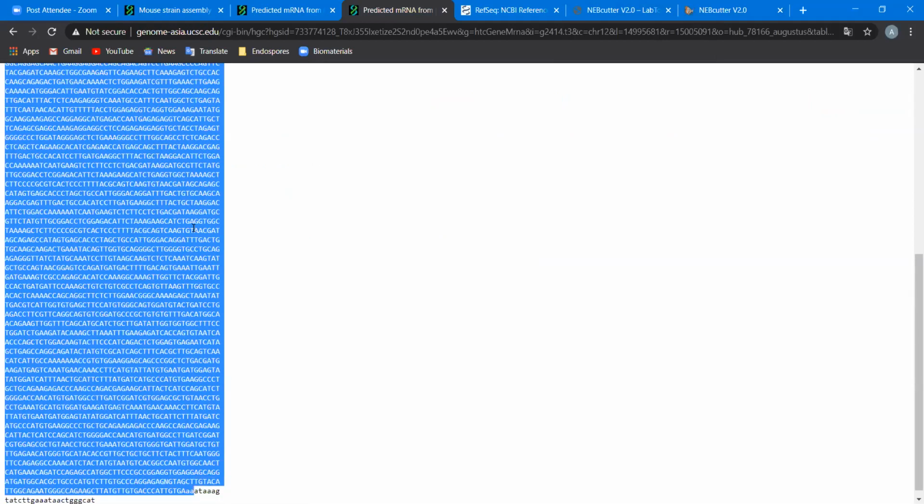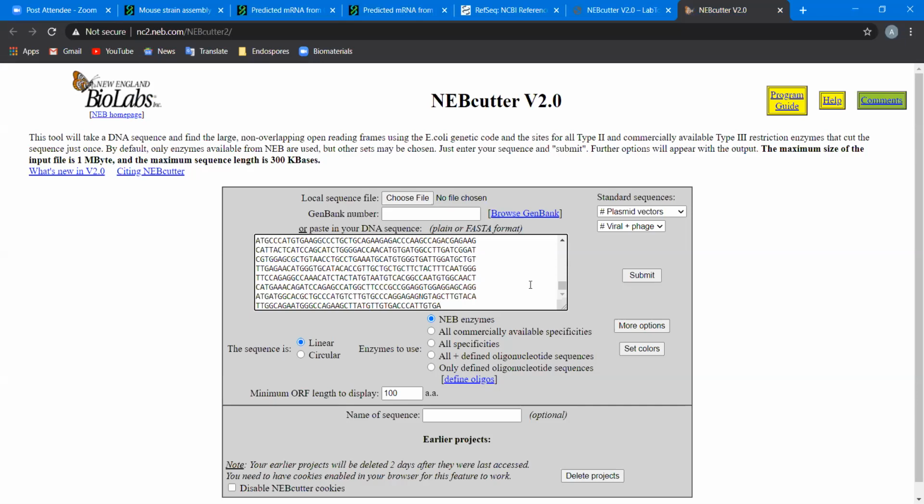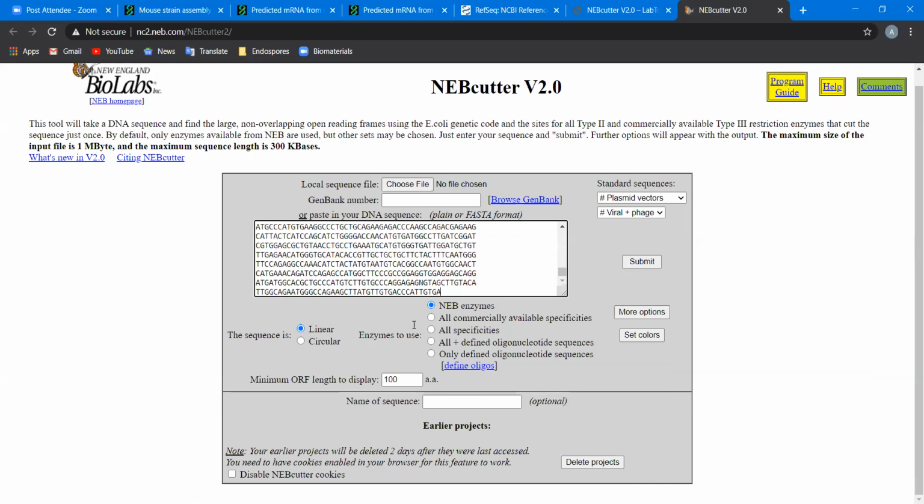Control C, Control V. Now just do the digestion. Submit.